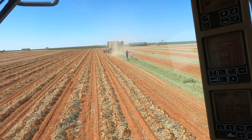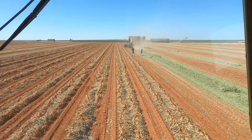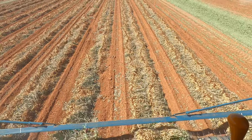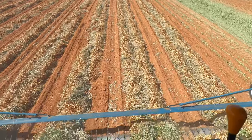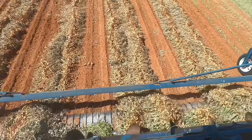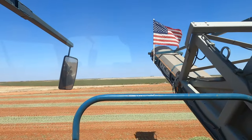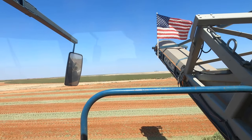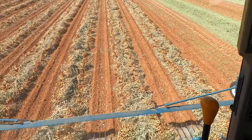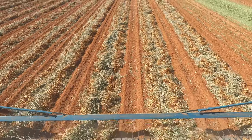I'm not sure if it's still good or not, but they're walking around everywhere. They're making sure they're telling us what we need to do. So for now, I'm just sitting here combining. Looks good though, there's a lot of peanuts. I like it.